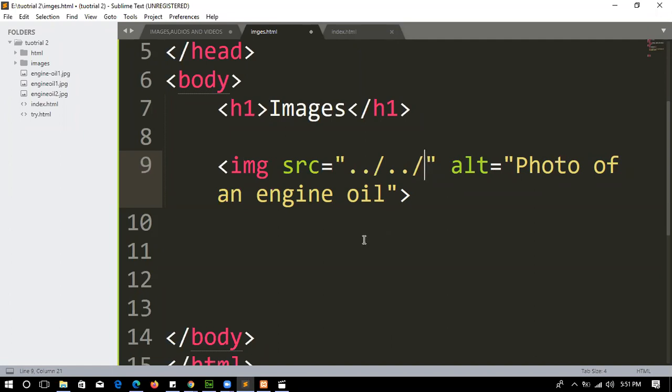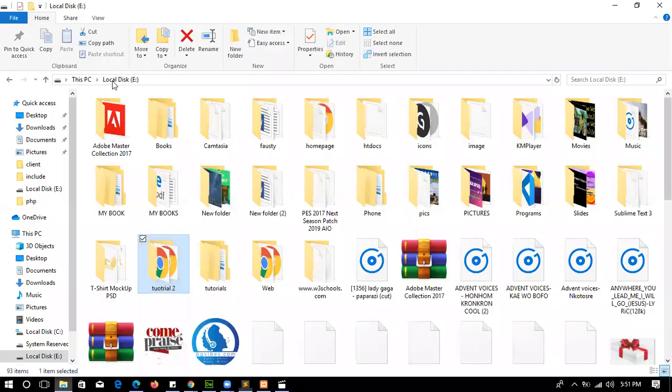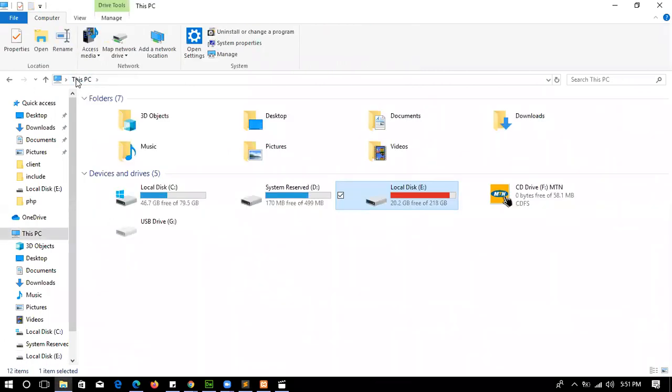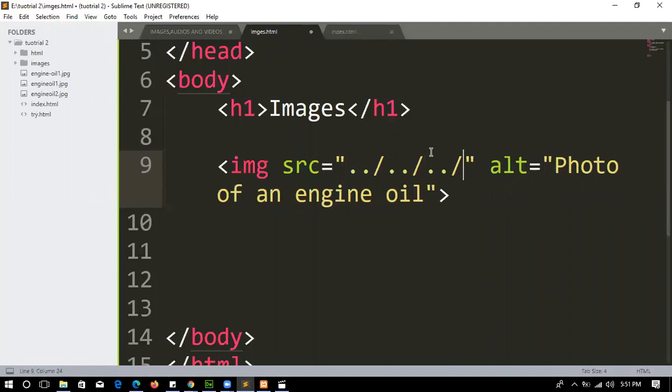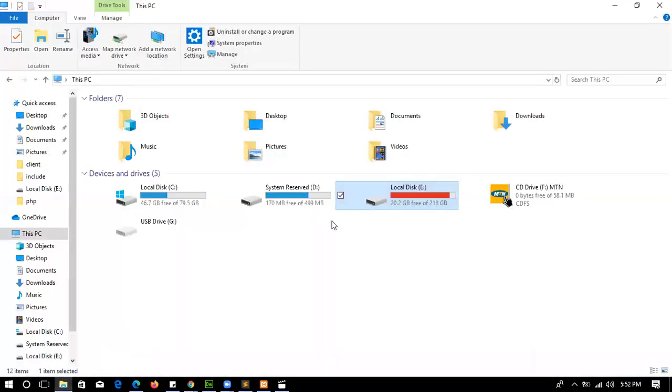Okay. So I'm now inside my local drive E. I want to move back to this PC. So dot dot forward slash again. Then I'm now inside this PC.